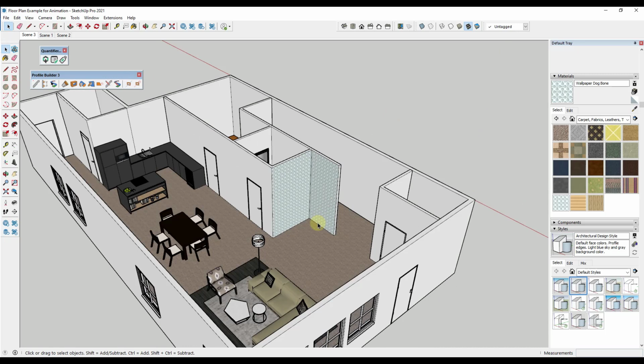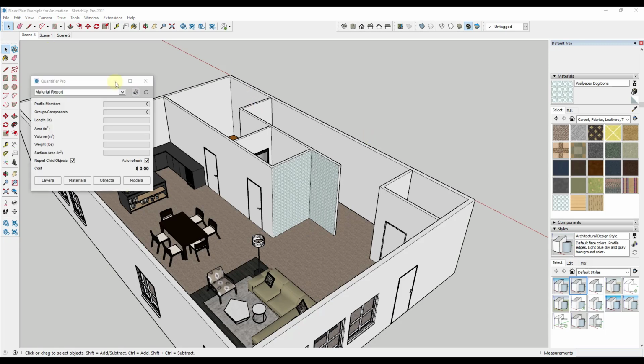Well, now what we want to do is pull those quantities out of SketchUp and bring them into Quantifier Pro, which by the way, I will link to in the notes down below. In its easiest sense, you can click the little dropdown right here inside of Quantifier Pro. There's an option here for a material report. If you were to click on the button right now for create report, that would generate a report for all of the materials inside of the model. So it'll give you an idea of the area of every single material in the model.